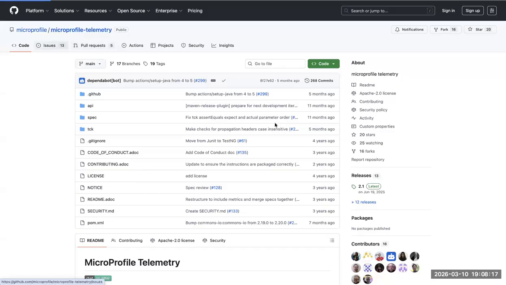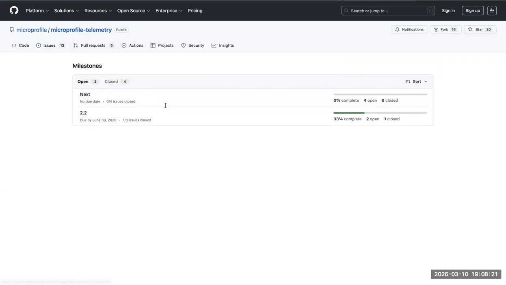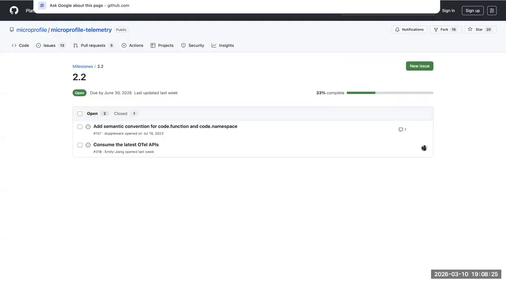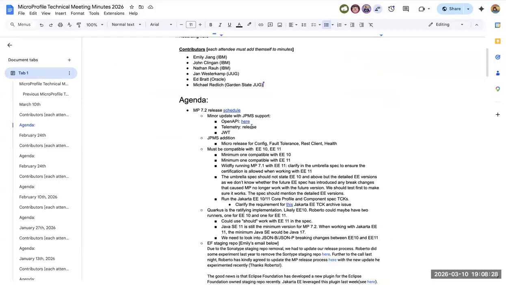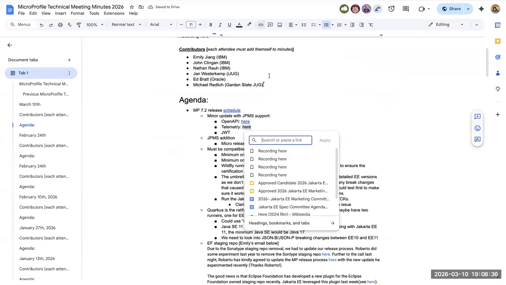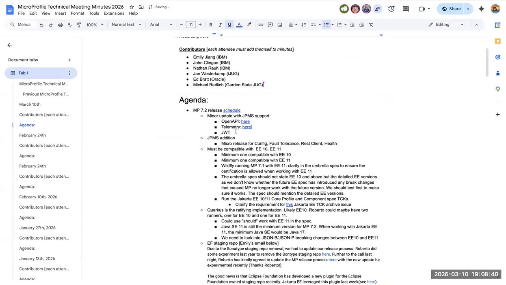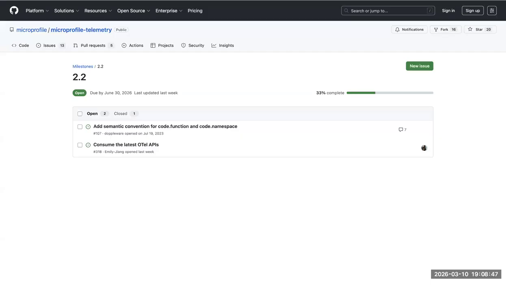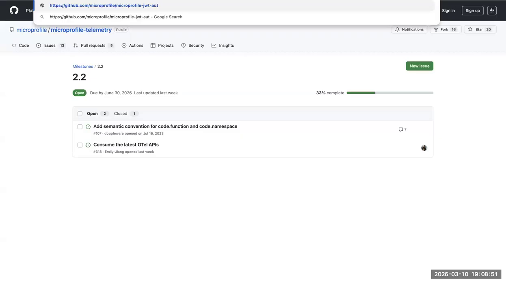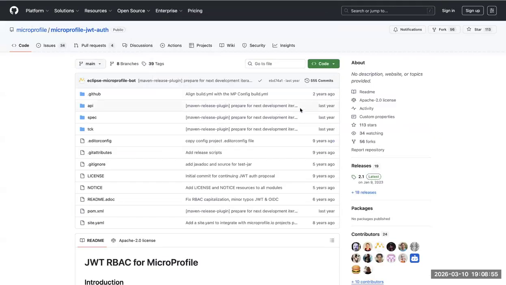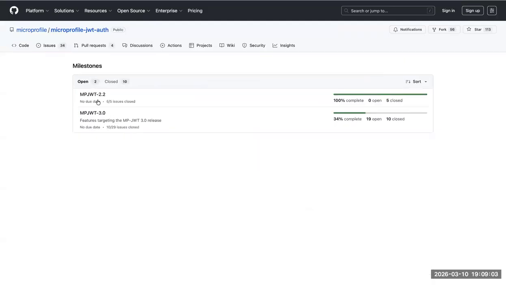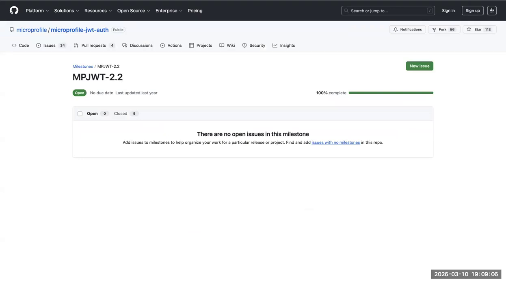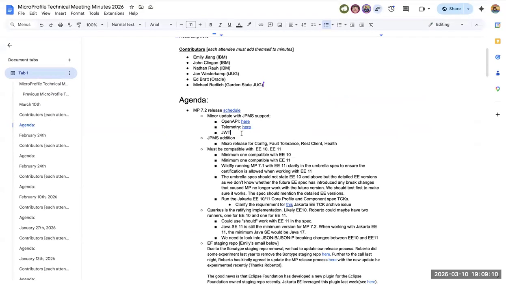Also GWT. So this GWT is pretty much ready.